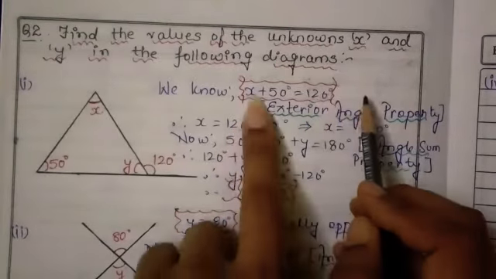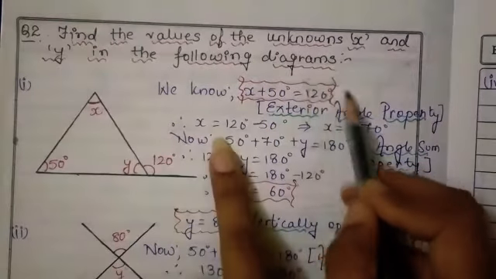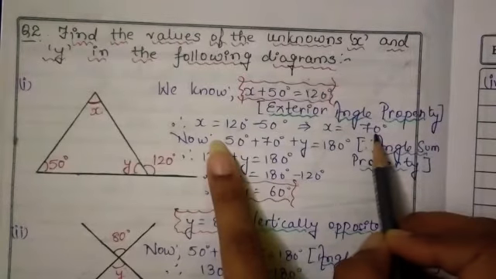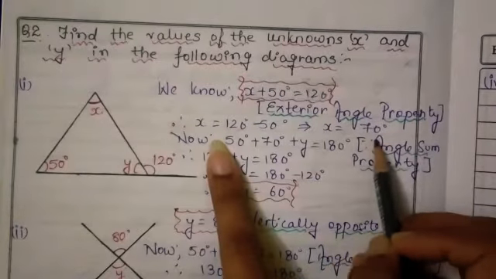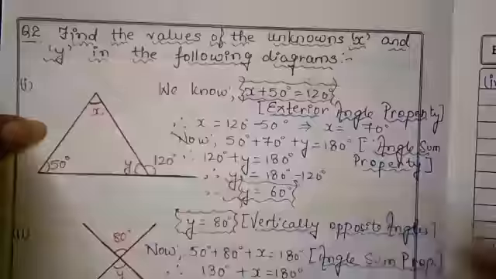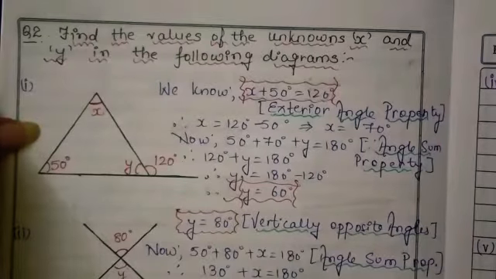Now in order to obtain the value of x, transpose 50 to the right hand side. It will get subtracted and you will get the value of x as 70 degrees. Getting? The value of x will be 70 degrees in this case. So here you write 70 degrees, just for your convenience. Later on you can add and verify your answer.